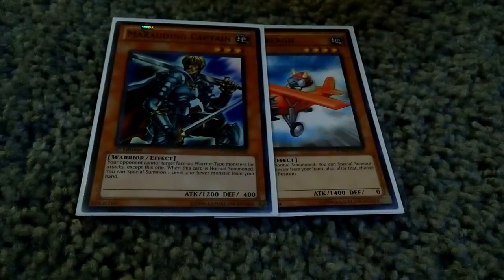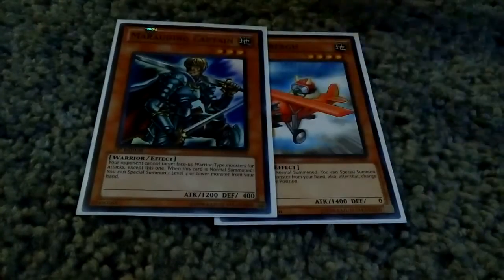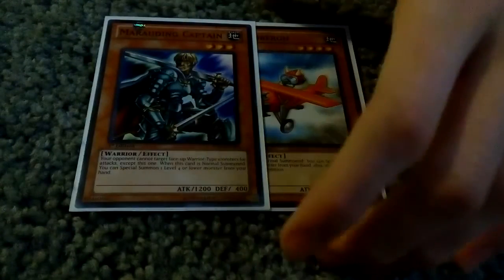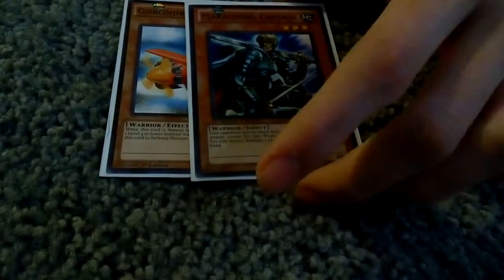We play 1 Goblinberg and 1 Marauding Captain. I only play these just in case they ever come out with a level 2 Earth Resonator monster, because I really want to be able to make Beast and Barkion in this deck.